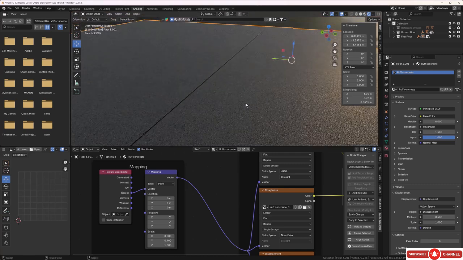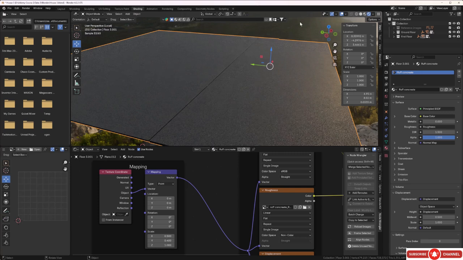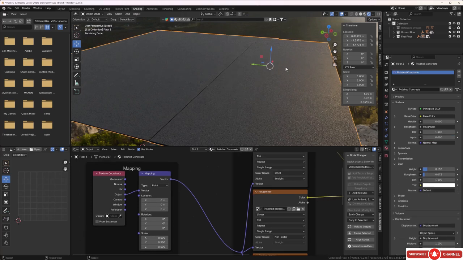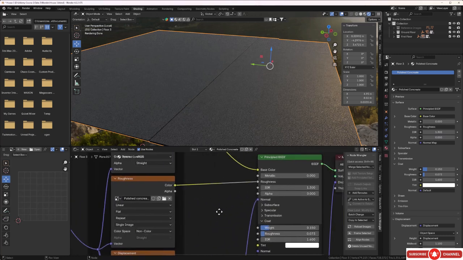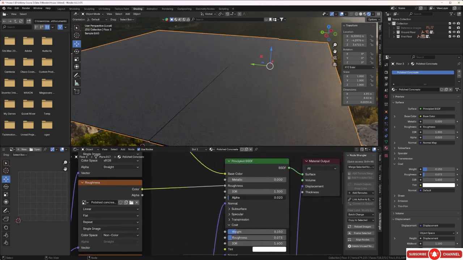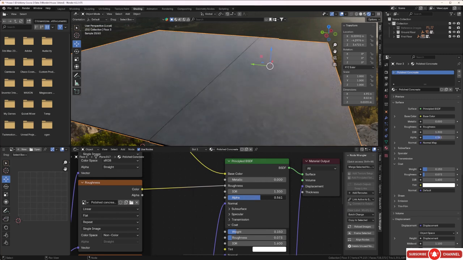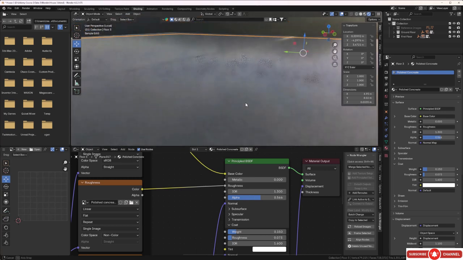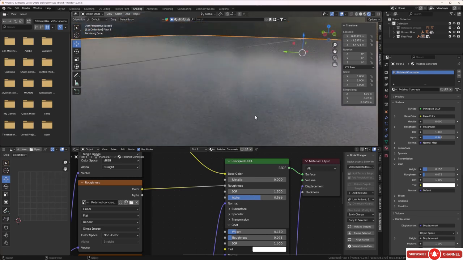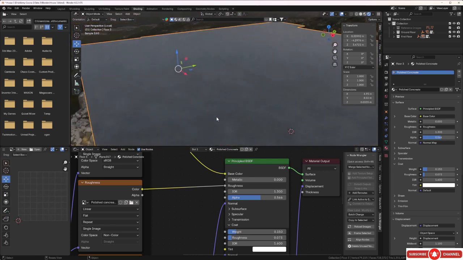I think now, with that done, I'm actually going to select the top layer, which is our polished concrete. I'm going to go back up to the alpha, and now I'm going to increase this. So what we're going to get is almost a double layer in our concrete, so that it feels like there's a bit more going on. So on the top we still have our polished concrete, but under that we have more speckling, so it's going to have some depth to it, and that's the look I was after, so that there's just more going on.